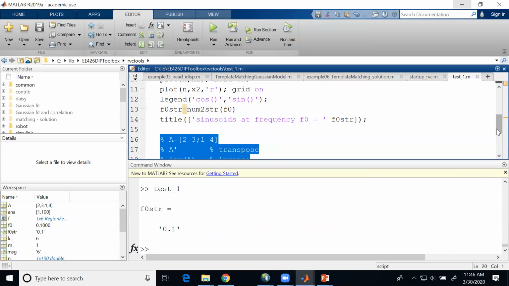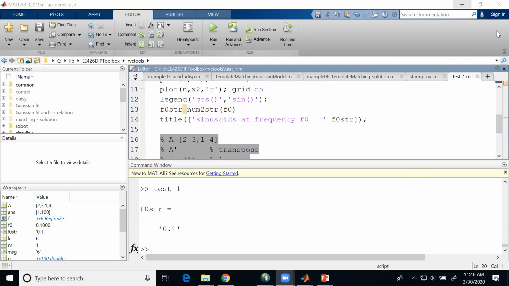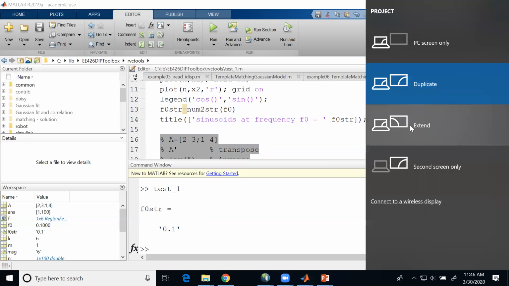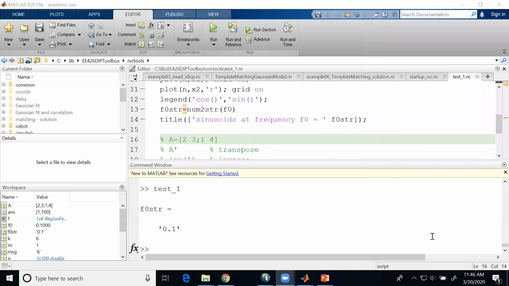And let me, sorry, I always have this zoom. Let me do this. Wait a second. Okay. Do you still see my MATLAB? Yeah.